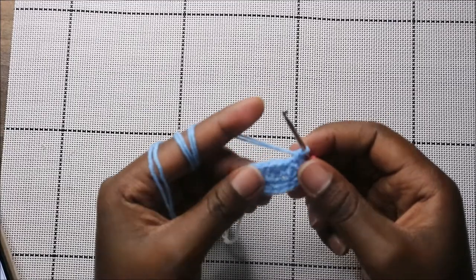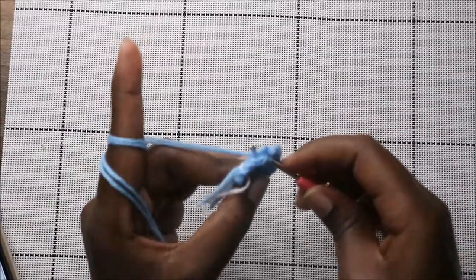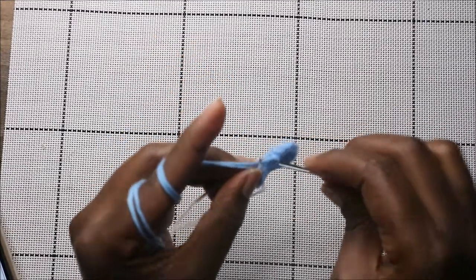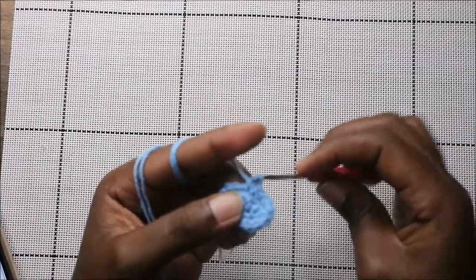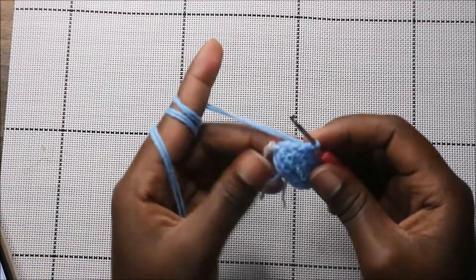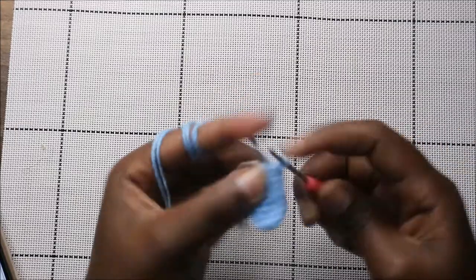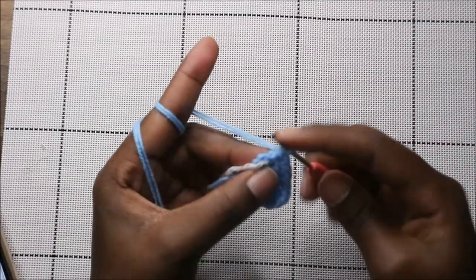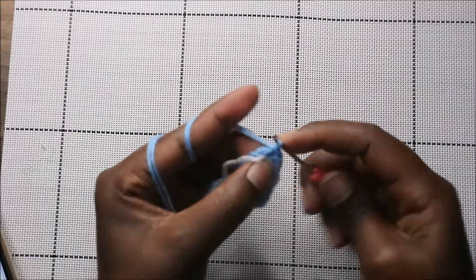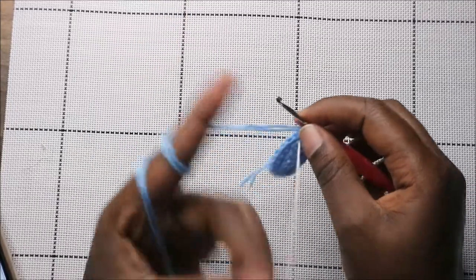Okay, and then after that, we are going to do single crochet in the next 4 stitches. So do single crochet 1, 2, 3, and 4. Okay, and then in the remaining 2 stitches, we are going to increase 2 times. So you're going to increase in the next stitch and increase in the last stitch. Okay, so now we have a total of 20 stitches.